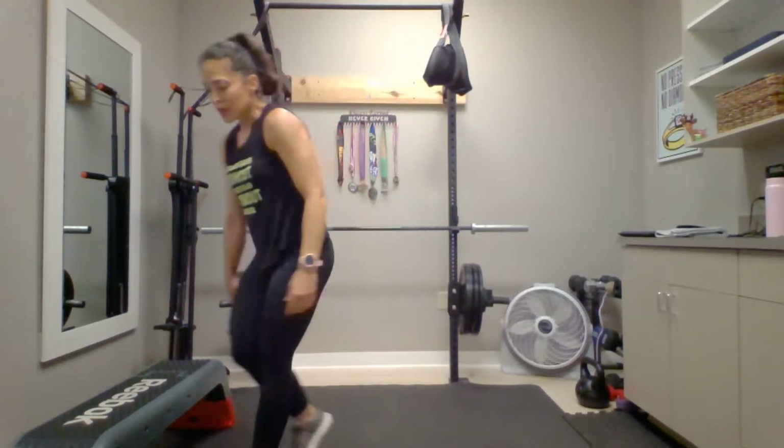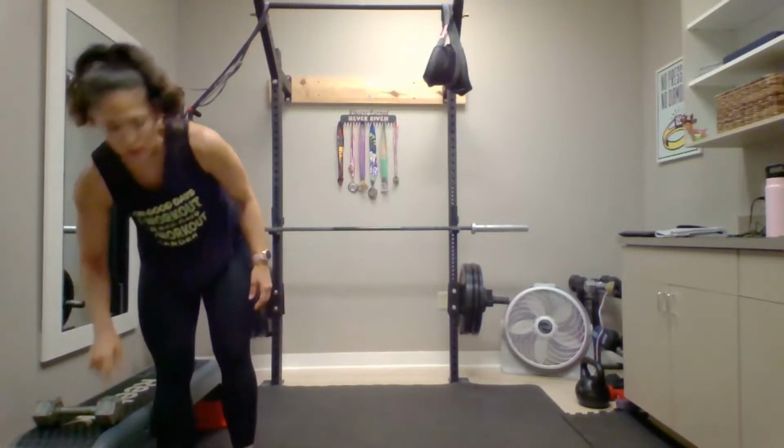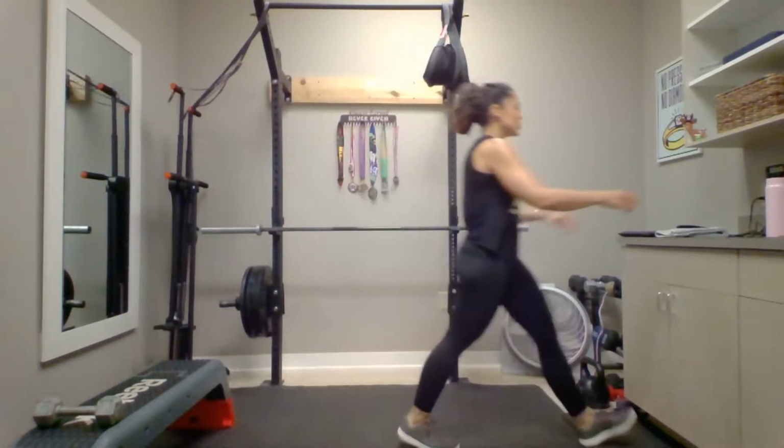So we're staying in this little part of that exercise. We're going all the way down, but not coming up all the way. We're doing 20 of those. The second part will be a full, straightening the legs all the way up, 20. And then we're gonna go into a pop squat. We'll hold the weight right here. We're gonna jump out and then jump in. Okay, so let's get started. We're gonna start with the right leg. Drink a little water.